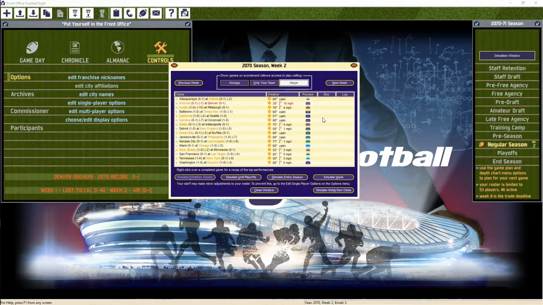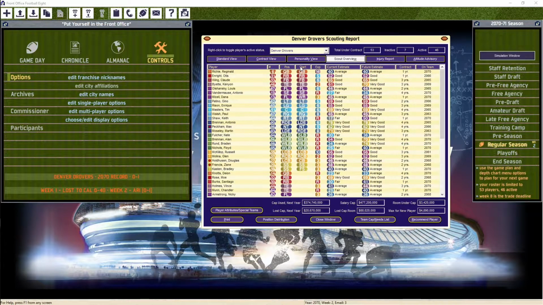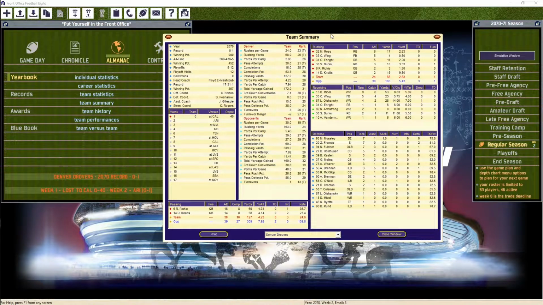Take a look at things. All right, perfect way to start things off. That's what I'm talking about. We lost 40-0. I love it. All right, 40-0. Let's take a quick look here. Let's see how bad that went. Team summary, that's what I'm looking for. All right, so quarterbacks played horrendously. Let's go quarterbacks.